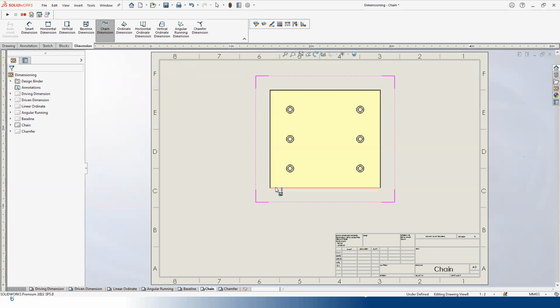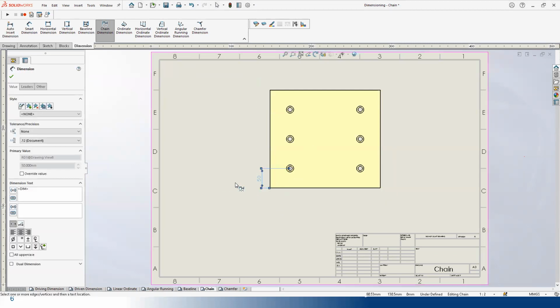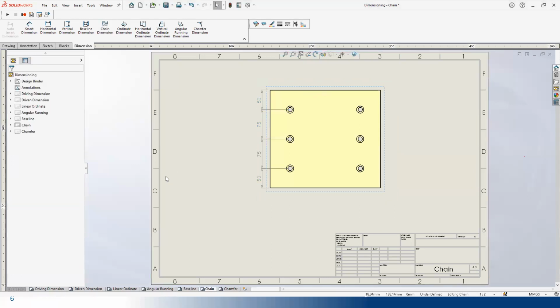So now let's look at the chain dimension. I will select this line as my starting point. Now this edge, so this dimension, then this dimension, and then this dimension. So you can see we just did 1, 2, 3, 4, 5 clicks instead of 2, 4, 6, and 8 clicks.